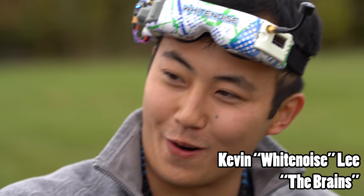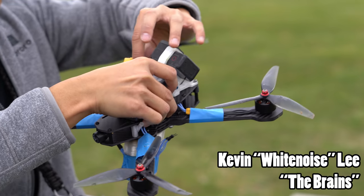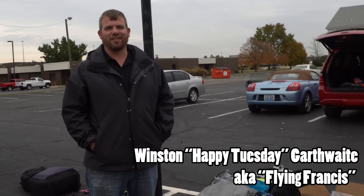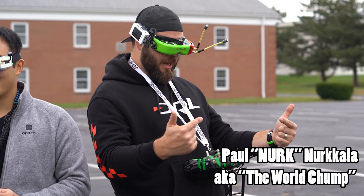Because I didn't have a mount for it. And I was like, I don't want to just put it on there. That's how I do it. What, is something wrong with that? This should be fun. Yeah, buddy!